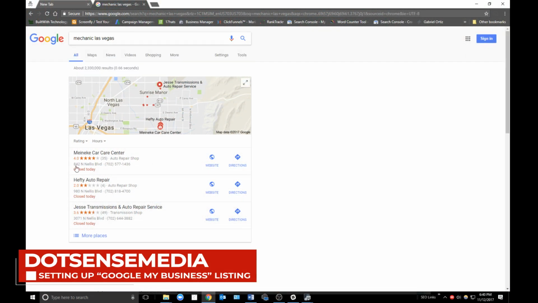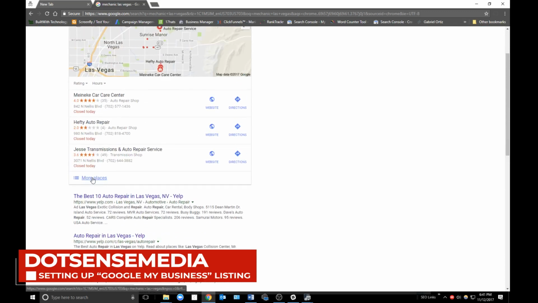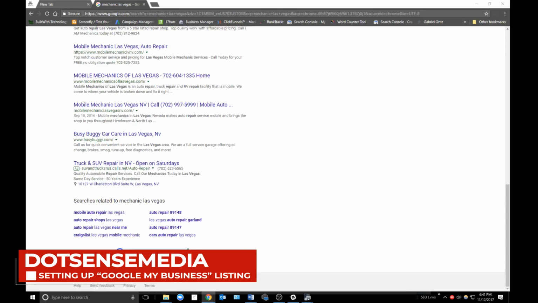So these three here, you notice it takes up the majority of the page when you first search. It gives you three options to pick from. Research shows that the majority of people pick something from this first page, right? 40% or so go here. The 30 or so percent end up somewhere here, and then 5 or 8% actually click on more places, or 2 to 3% actually click on page 2.